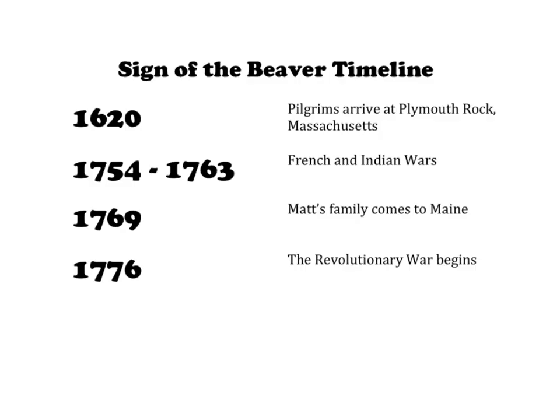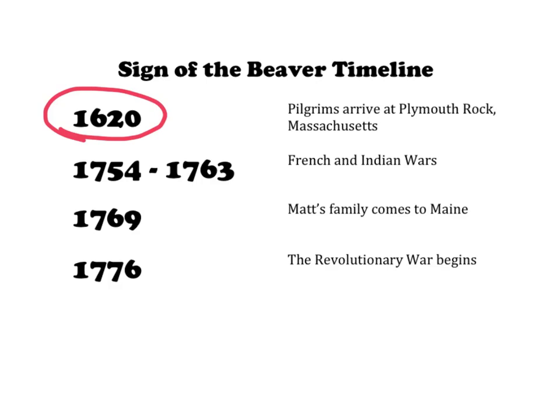Let's look at a timeline to help us position the setting of our story. When reading historical fiction, it helps to think about familiar events. You recall that the Pilgrims arrived at Plymouth Rock, Massachusetts in 1620. You have read about their struggles that first winter and in those early years. So that's a familiar event to you.